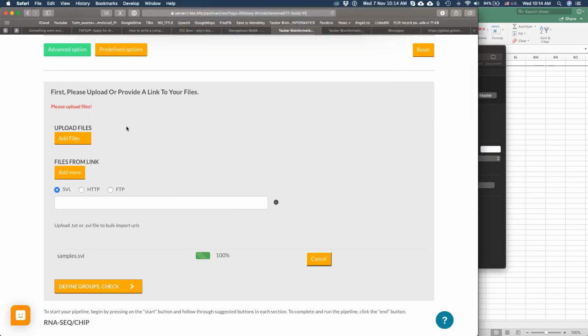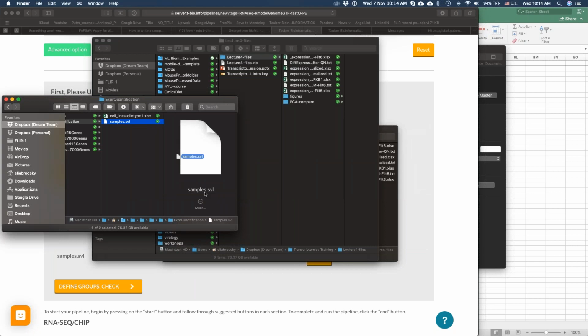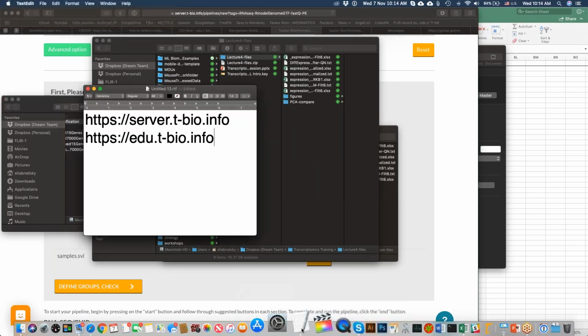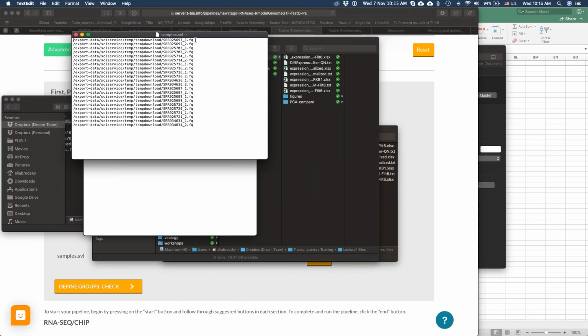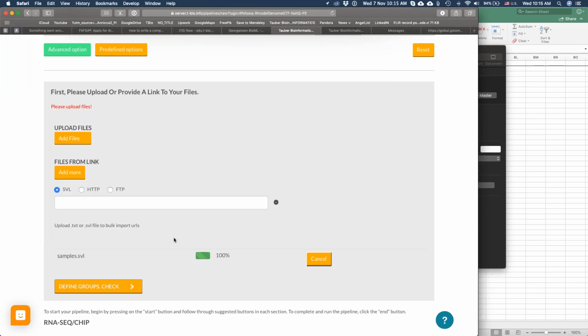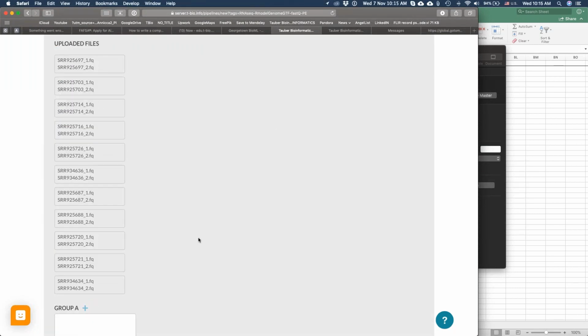Okay, so what is inside the samples.csv? Let's just quickly take a look. These are SRR, so sequence read archives, and they have a number of samples, 11 samples to be more specific, but they are paired end, so that means the reads were read from both directions, and that gives us this _1 and _2. So we do URL bulk upload, and now we do have to define groups.